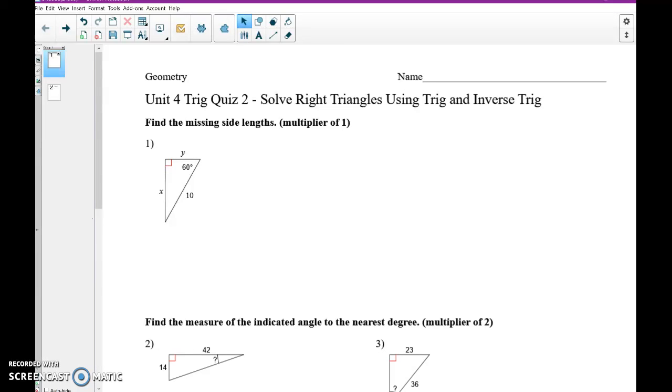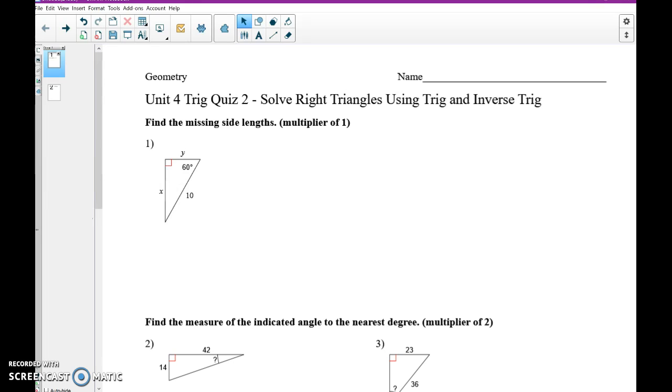Alright, geometry people. So first of all, overall, this quiz, you guys did a really awesome job. Really proud of you guys. Our geometry team talked, and overall we saw really great scores. So that's awesome that you guys are getting this. It seems like a lot of you are enjoying the trig and feel really confident with it. So props to you guys. We're really proud of you.